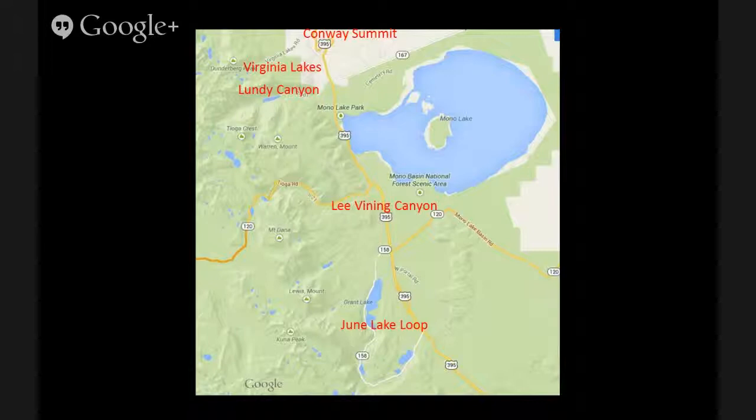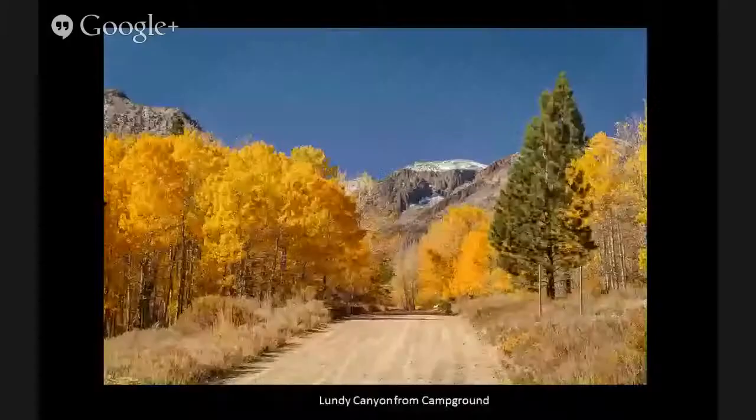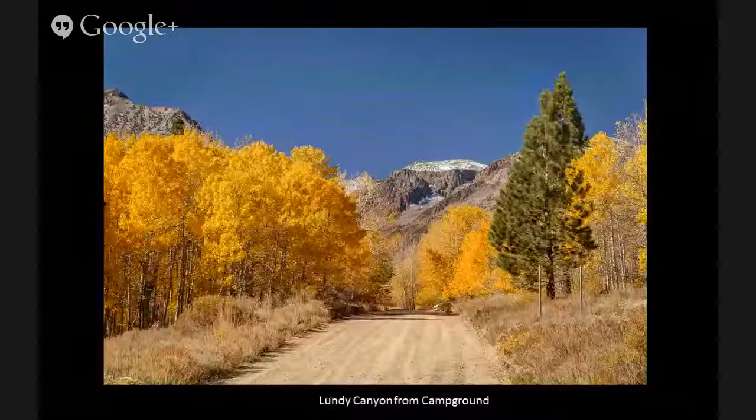You always have Mono Lake, which is great for sunrises, sunsets, and night shooting. And the ghost town of Bodie, which is a state park, is nearby — so it gives you a range of things to shoot other than just bright colored leaves. The first shot is Lundy Canyon — this gives you an idea of the aspen colors we get in the eastern Sierras. I use the circular polarizer too for a lot of these shots, to make the sky a little deeper, make the yellow pop a little more, give it a little more contrast.